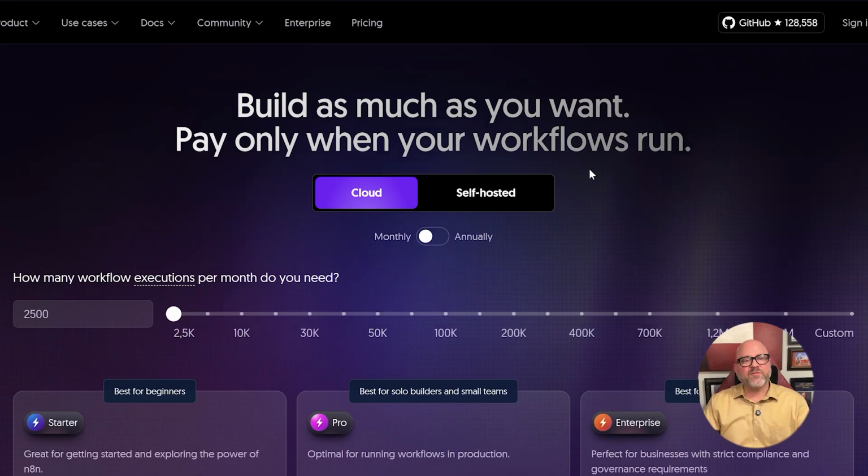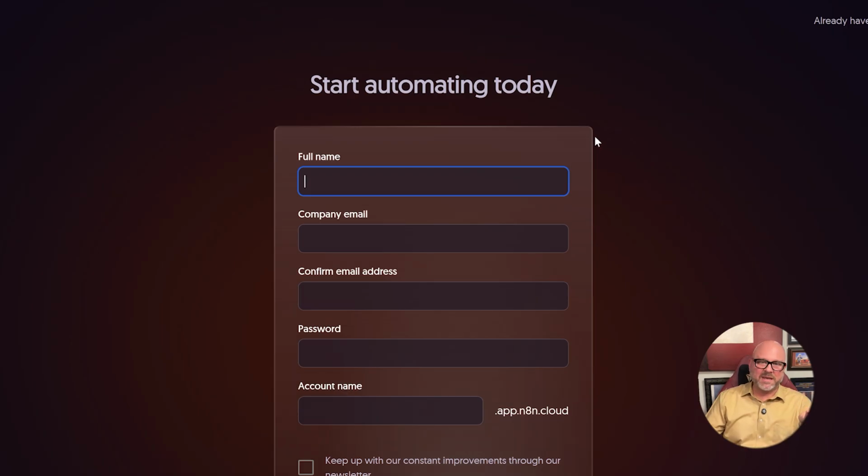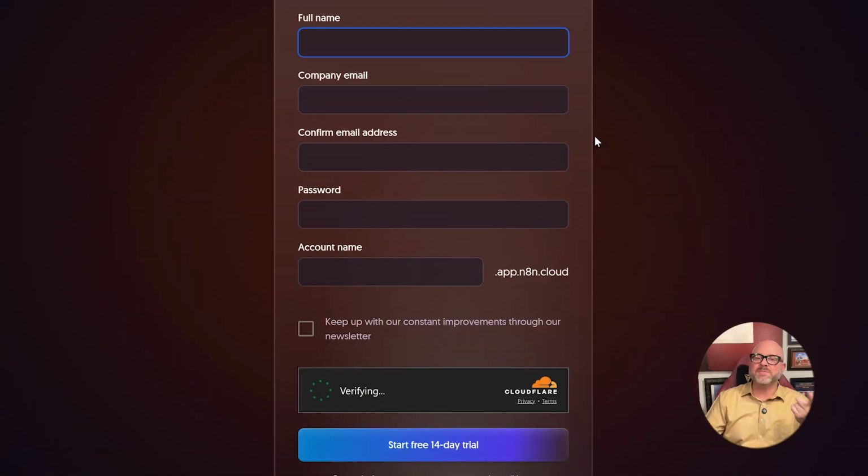To get started, the first thing that you need to do is to create an account. Now, you have two main options. The easiest way to begin is with the n8n Cloud. Now, this means you just sign up on their website and their team handles all of the technical stuff for you. They have different plans available, including paid plans if you become a heavy user, but they also offer a way to get started for free so that you can build and test your first workflows. This is the option that I recommend for all beginners.